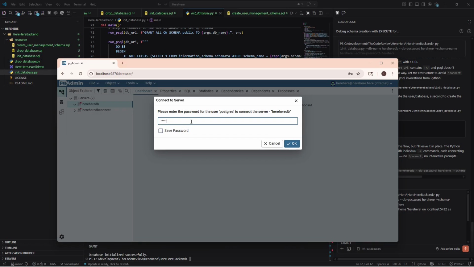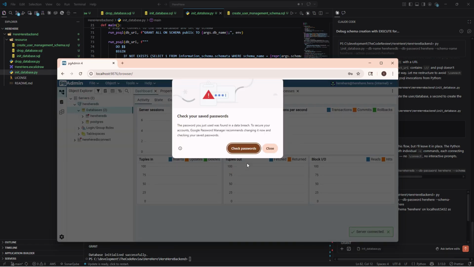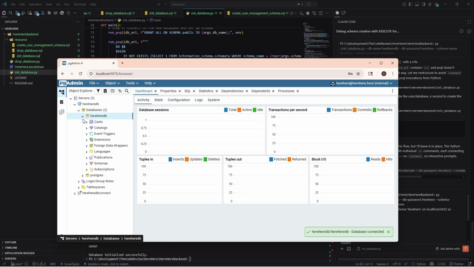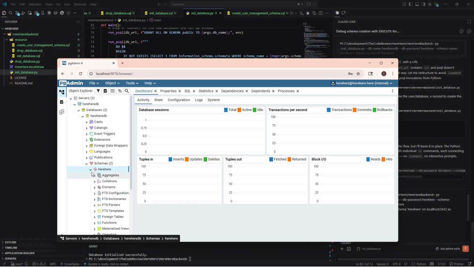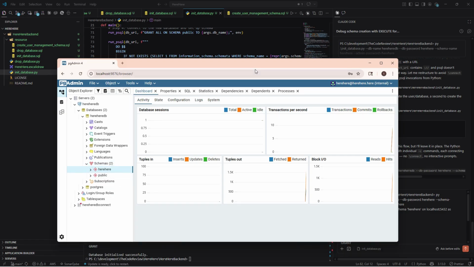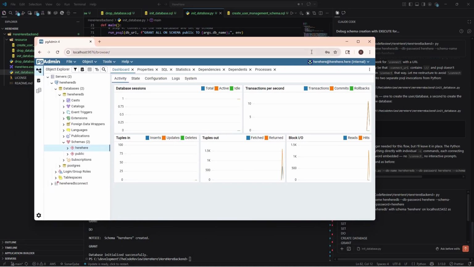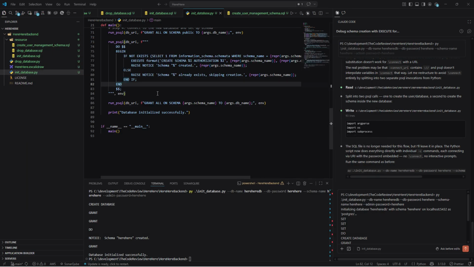Okay. All right. And there's our schema here, and there we have it. Bada boom, bada bang. All right, so there we go. So we got our schema created, and that is pretty much that.